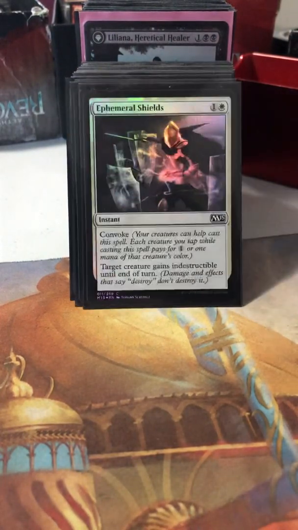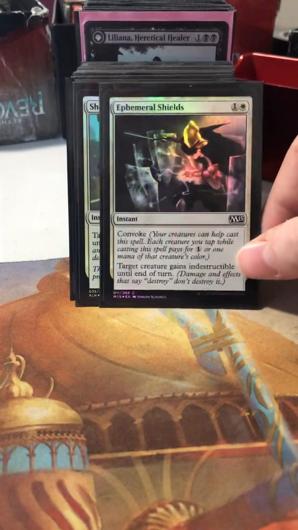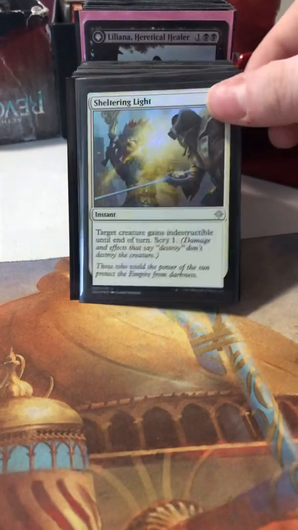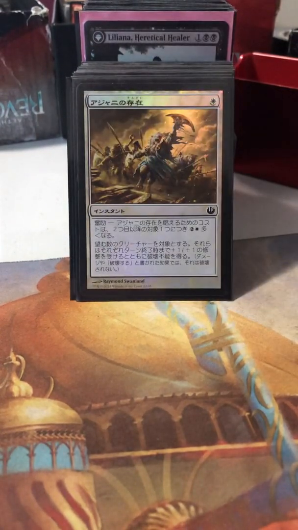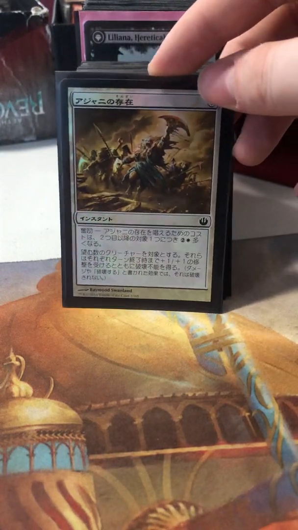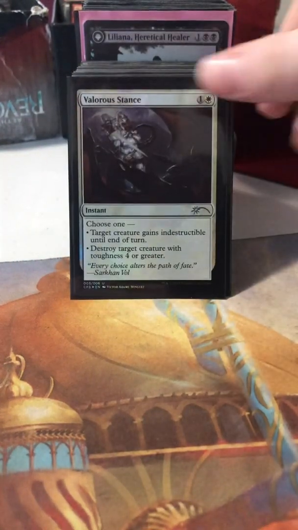And like Feather, sometimes I could give it Vigilance, so you could just keep up the Feather as white for the white part of Ephemeral. Sheltering Light is a scry and plus indestructible. This one has Strive, and all of the things get indestructible and +1/+1, I think, until end of turn.